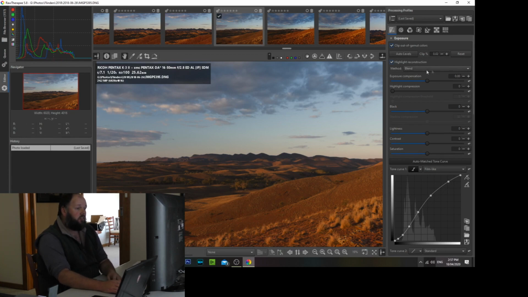And usually the first thing, I'm going to attack this a little bit like with Lightroom. So the first thing is I look at exposure, and I usually like to look at my blacks, contrasts and that. So that's all, which is really good. By the looks of things, they've done very similar to Lightroom. They put a lot of the controls up front as the first things that you look at.